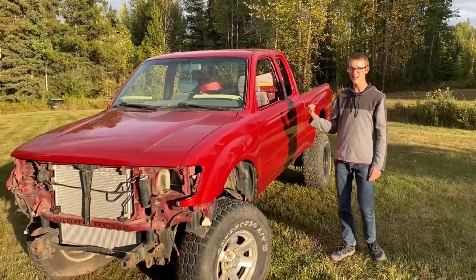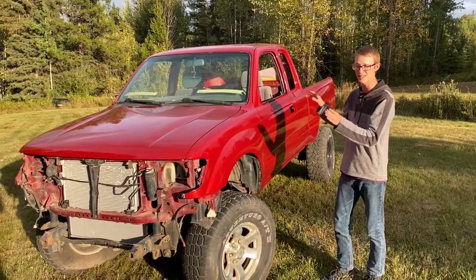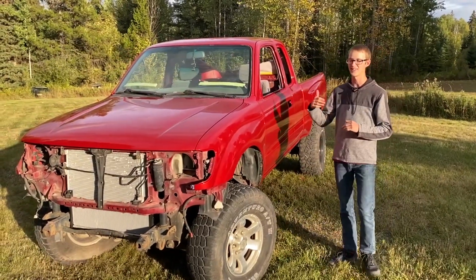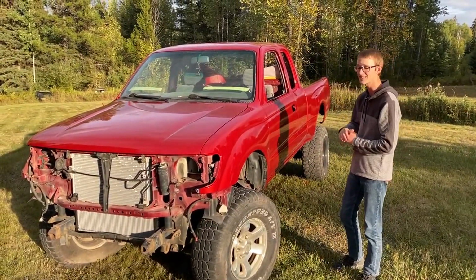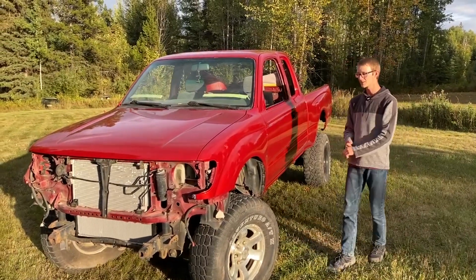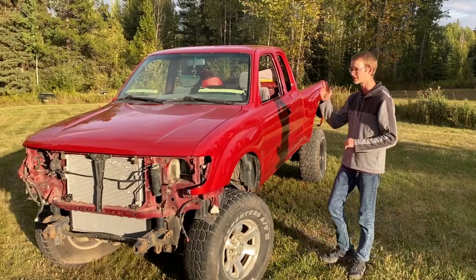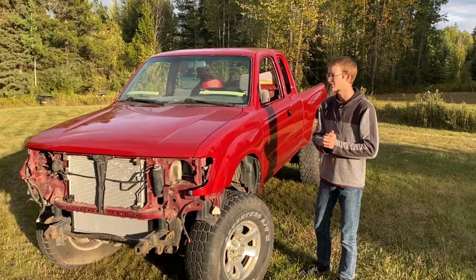We still got a lot of work to go after all this, but we finally got it painted. That's a big climax of this build, and hopefully from here on out, it's gonna be good putting this thing all back together. It's gonna be looking awesome after that. Don't mind the mismatched wheels. We still are kind of figuring out what to do with the wheels, of course. Comment down below if you guys have any suggestions for wheels on this thing.